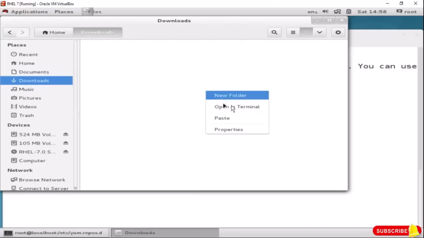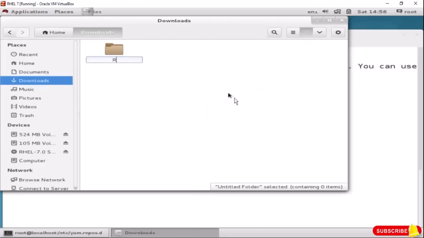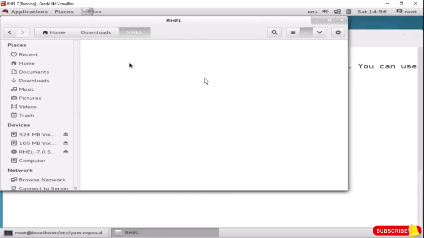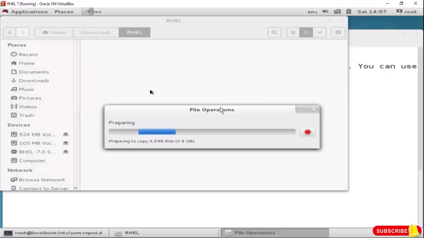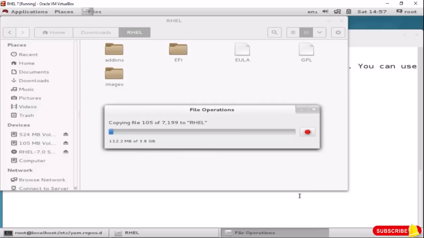Okay, so create a new folder, name it rel. Okay, and now paste all of the content here, right? Now it will take some time to copy the whole content, as it is approximately 3.8 gigs, right? So I have to pause this video and I will resume once the process gets completed.